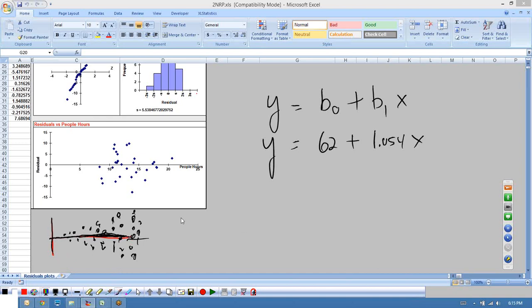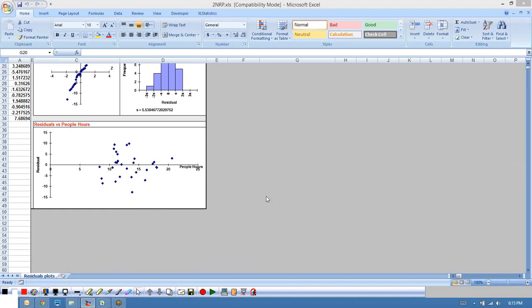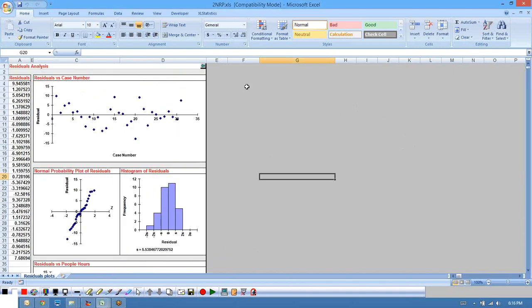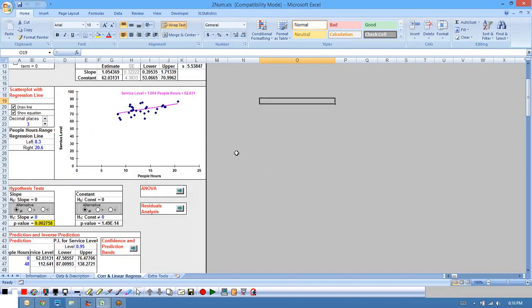The second pattern that we're going to look for, or that will often happen, is we'll get some sort of curve. That curve might look something like this, or whatever. You know, we'll get some sort of curve. That usually means we've chosen the wrong form to fit. I'll show you what that looks like in one of the examples I do near the end. Okay, but these residuals are totally fine, and so we're ready to move on. And that's the 3 steps. Now we're going to go ahead and do the prediction.